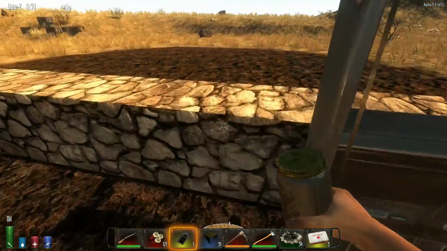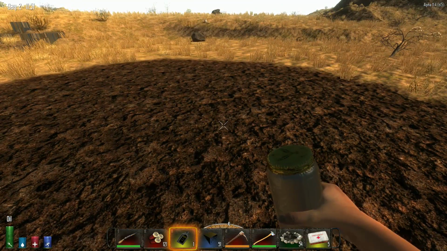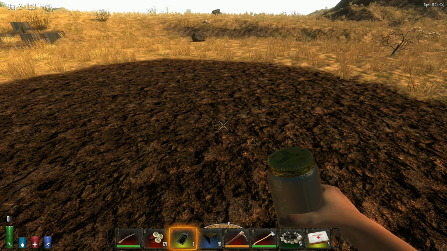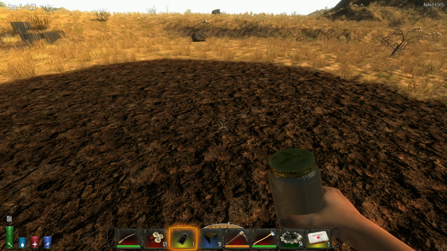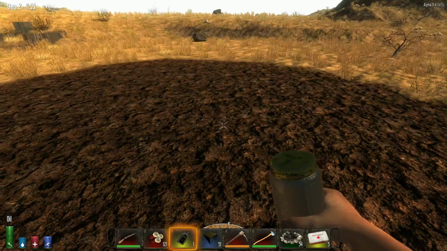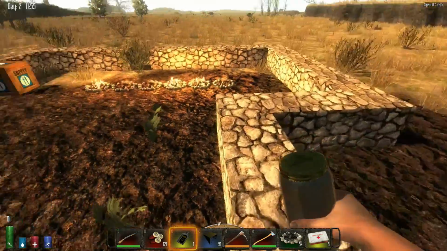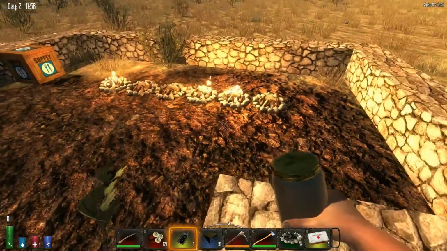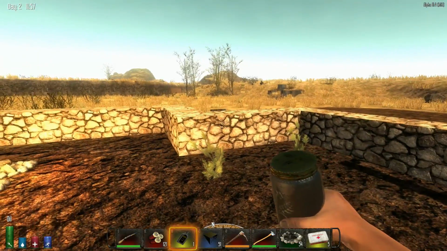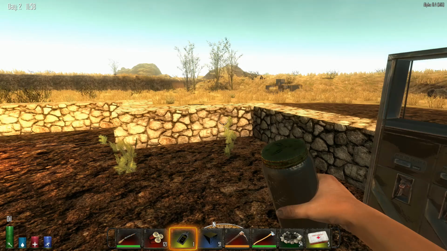But for right now, as far as growables go, we've got aloe, we've got chrysanthemums, we've got mushrooms, we've got tomato plants I've mentioned. We've got the wheat, cactus, apple trees now. So there's a ton of growable items. And I'm not going to grow them all because they'll take a while to grow those crops.